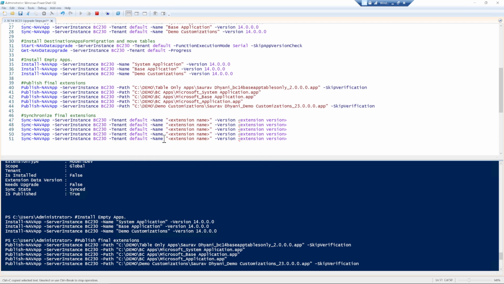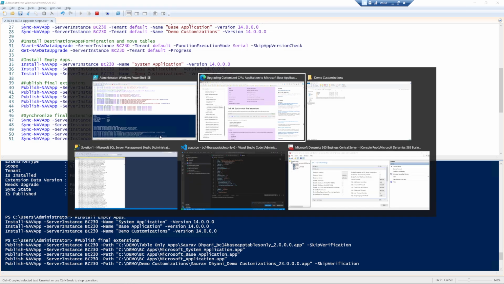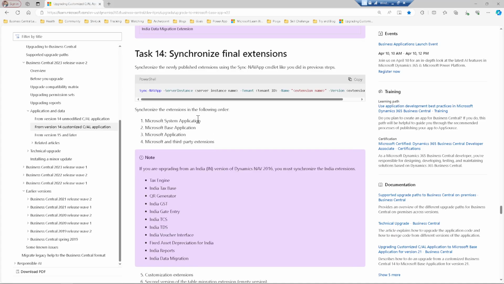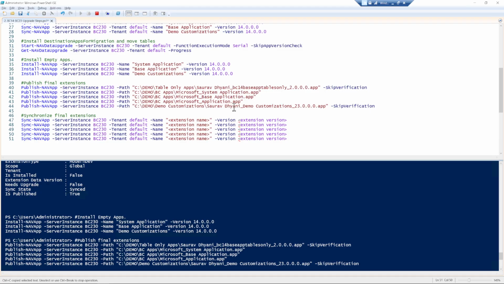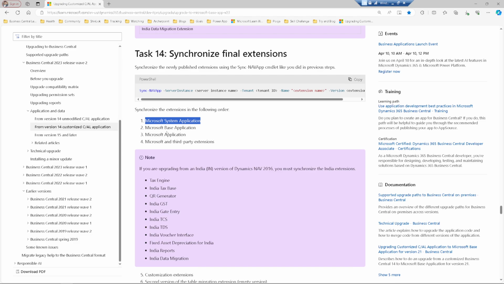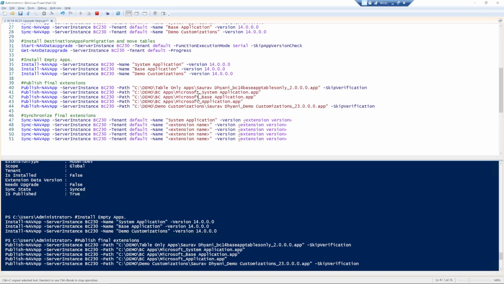Okay, so now we are syncing. But how do you sync? Let's read it. The first sync that you should do is for the Microsoft System application. Okay, so let's copy this here and paste it in here. The next one that you should do is the base app. That's what it is saying.